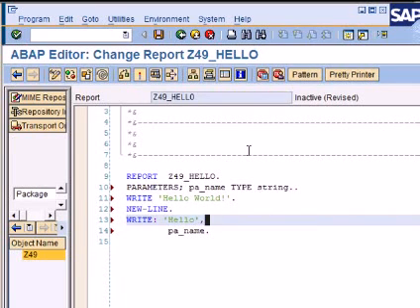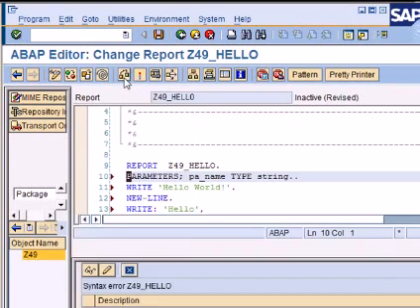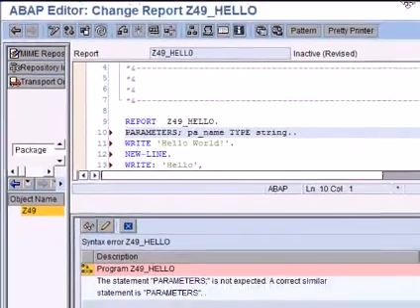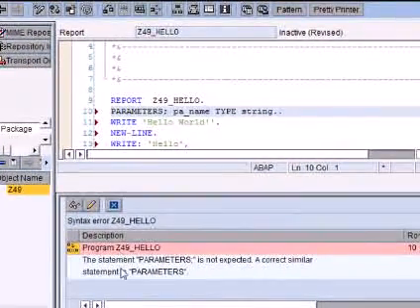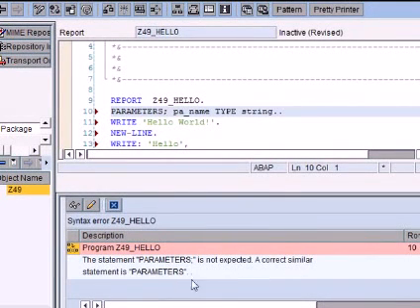So after I've written the program, I go to check my syntax, which is this symbol here. When I press it, I get an error. So let's look at the error. What this says is the statement parameter not expected. A correct similar statement is parameters.